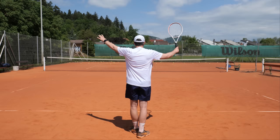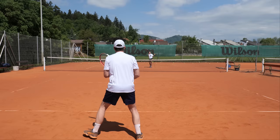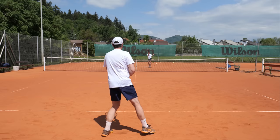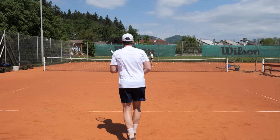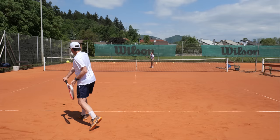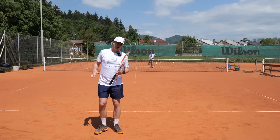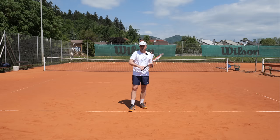Let's try some left-right high balls, forehand and backhand. I'm getting a high ball — I'm just playing it back deep, nothing special. If it's difficult for me, it's difficult for my opponent. I'm trying to find the right depth and speed. This one's a bit long, this one a bit short. This one is perfect — going a bit more horizontal. Just hit across; you can spin the ball sideways, no problem.